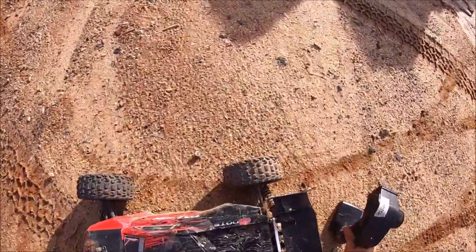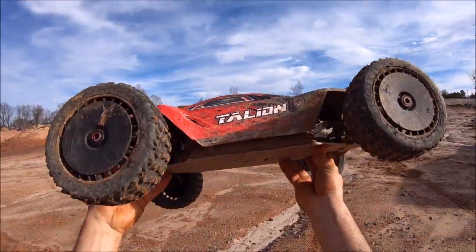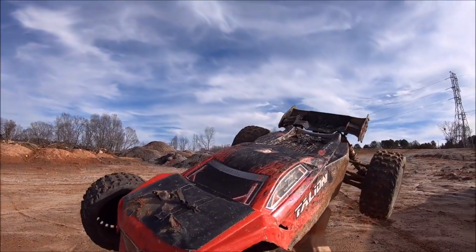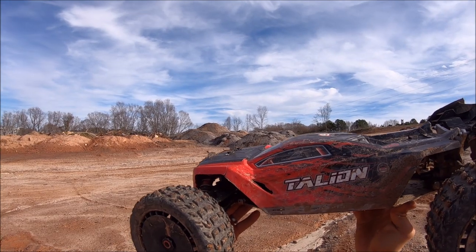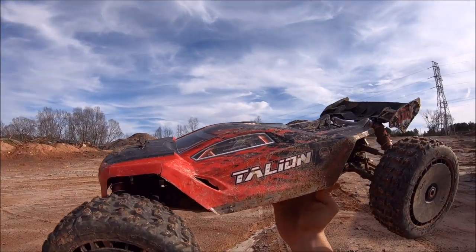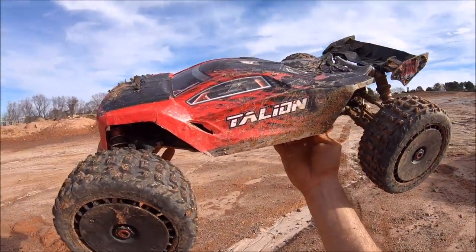All right guys, it was a complete blast with this Talion. I forgot how much of an animal this baby is. I haven't really done a freestyle bash with it in a long time. And even out here in this rough terrain, she still just tears it up. It just takes a lot of throttle control and brake, especially when it's got the 20 tooth pinion and she's a wild animal.